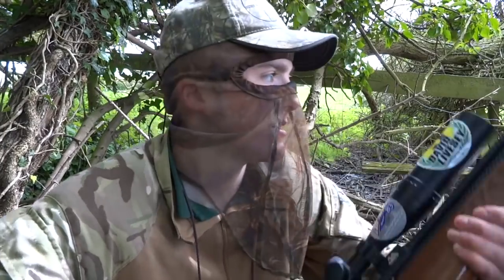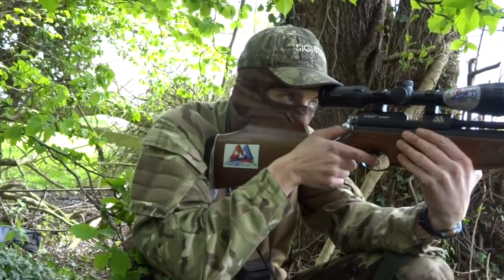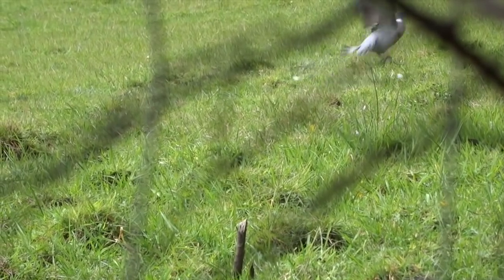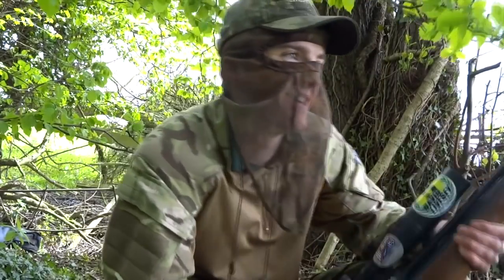Another one's just come in, but it's coming over there. So I'm just going to have to do a little bit of a stalk here, not too far, just so I can get around this tree and see him. Fingers crossed, we'll have him on the deck fairly soon. There he is. I think that one's number 7 today.